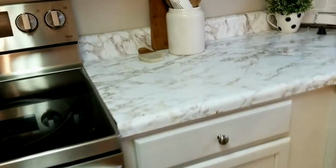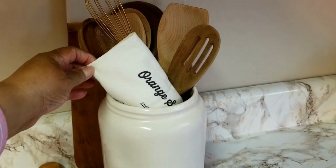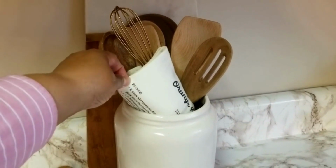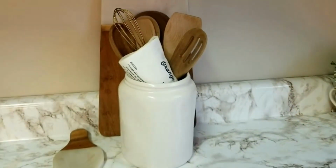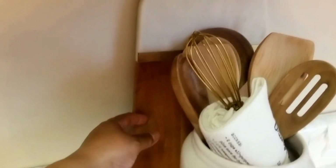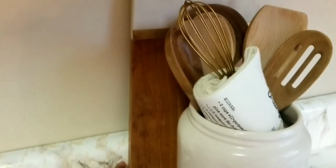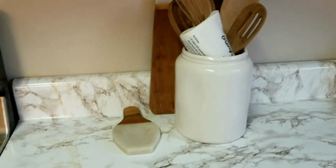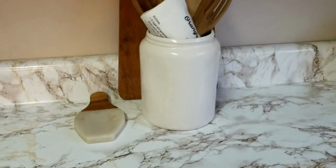And now we're moving on into my little crock here. And just picked up the orange scones. That is from Hearth and Hand, I'm sure. Has a little recipe on there. And added a little whisk that was gold. Add a little touch to it. And just my wooden spoons and utensils there. And then this marble cutting board. I picked it up at my secret closet probably about 2 years ago. Then I have my little spoon rest here. So that is this little vignette.